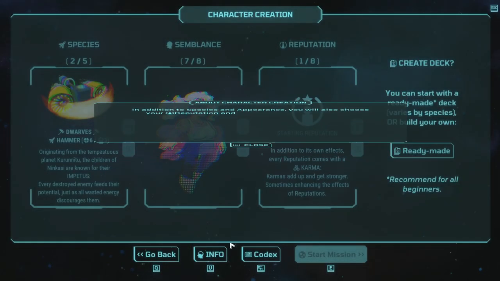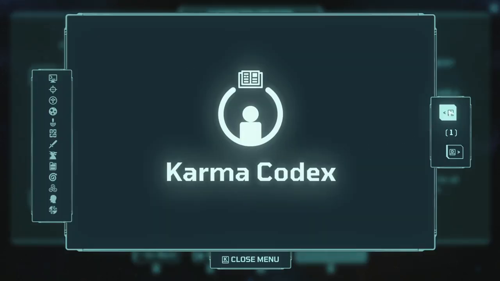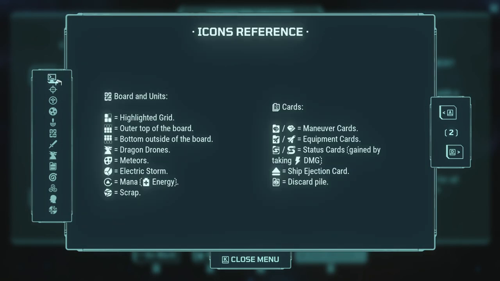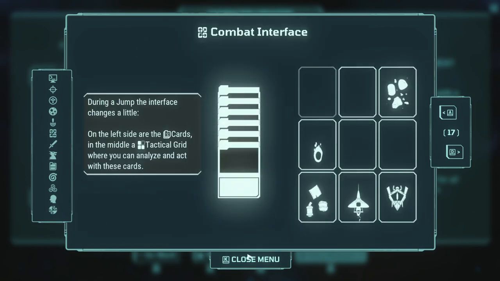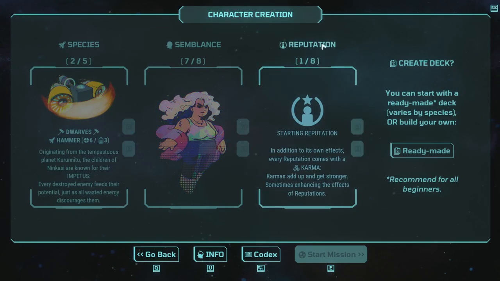About character creation, okay, what we just read. Karma Codex. Mission briefing, icons, oh god, that's a lot. STG interface, combat interface, whoa, nope. Let's not get overwhelmed yet. Starting reputation. In addition to its own effects, every reputation comes with a karma. Karmas add up and get stronger, sometimes enhancing the effects of reputations.